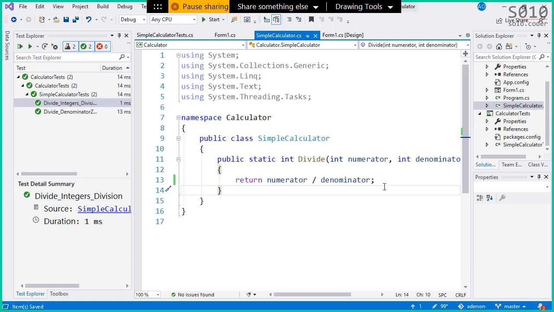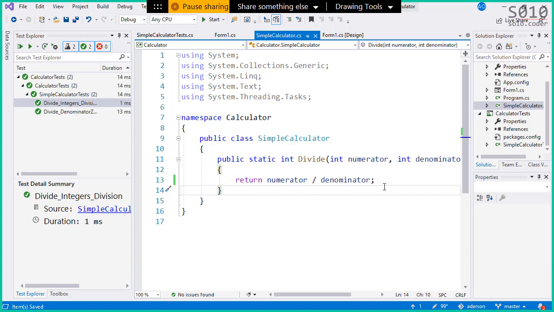What should I change here to not make this code trigger an exception? Any suggestions? Anything? I'm going to give you one here.